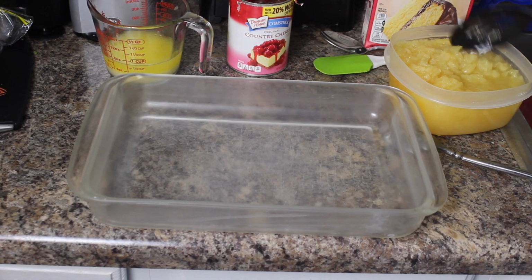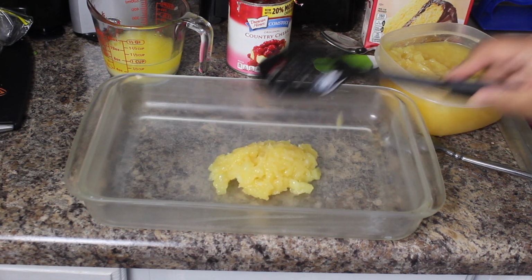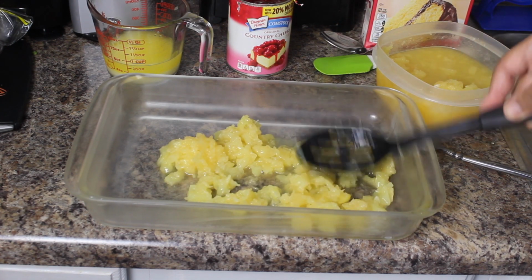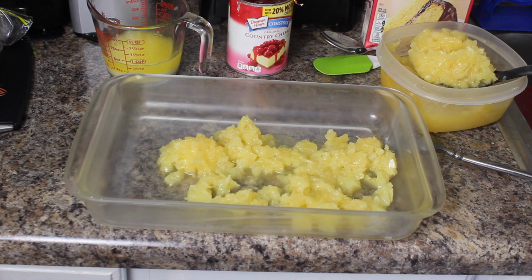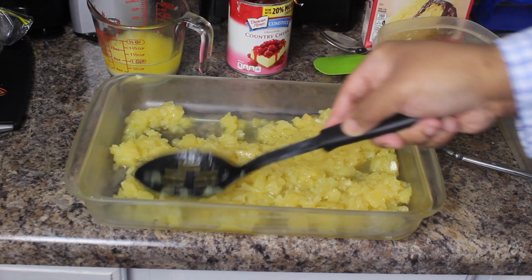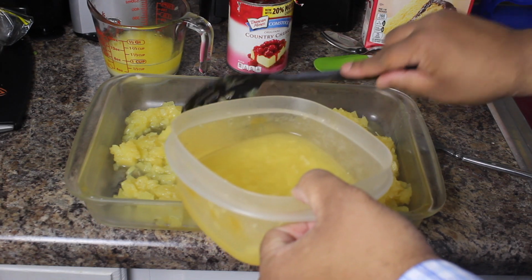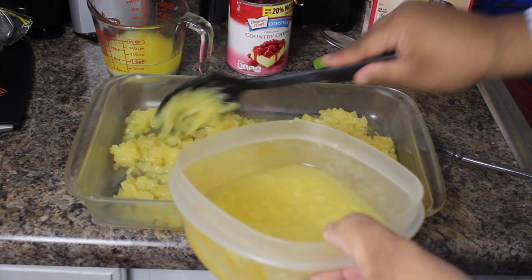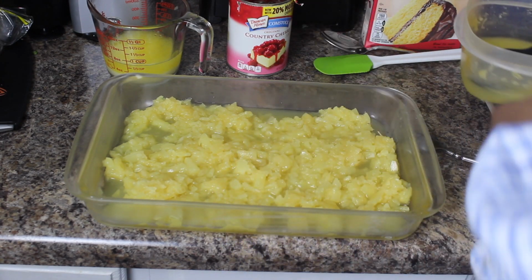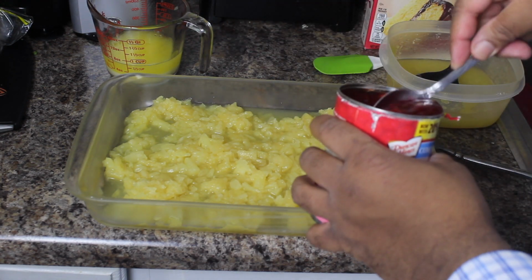So the very first thing you're gonna do, if you have one can of pineapple, that's gonna work perfect. This is two, so I'm probably not gonna use it all. But we're just gonna put the crushed pineapple in the bottom of the 13 by 9 inch Pyrex dish here. I may use it all. Spread it out nice here. Oh yeah, I'm using it all. All right. Next thing we're gonna do, very simple, is we're just gonna put the cherries right on top of that.